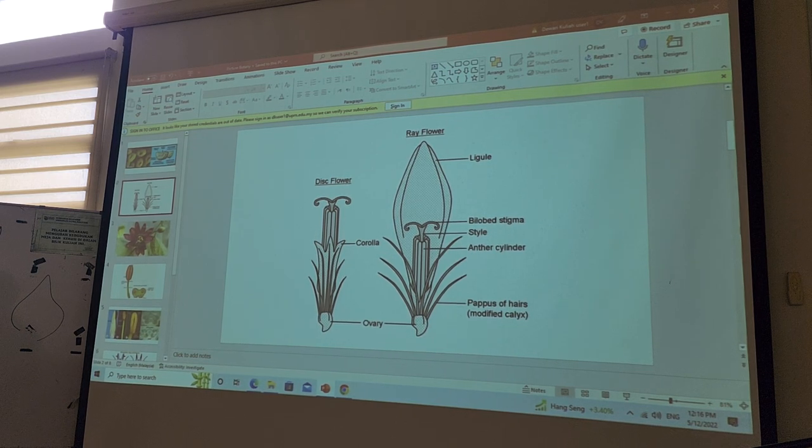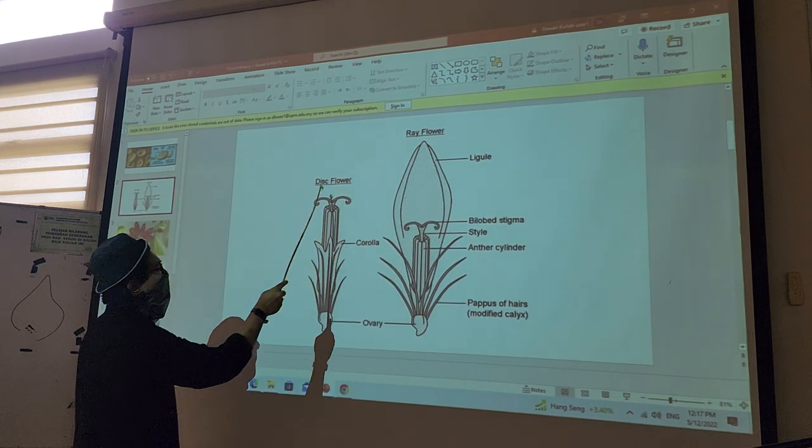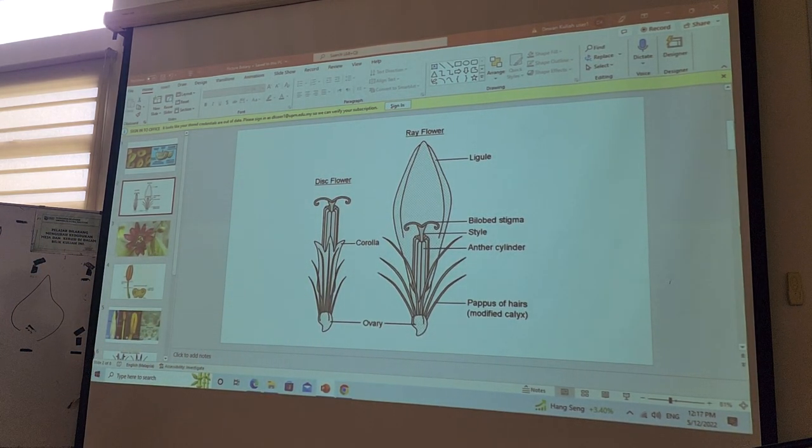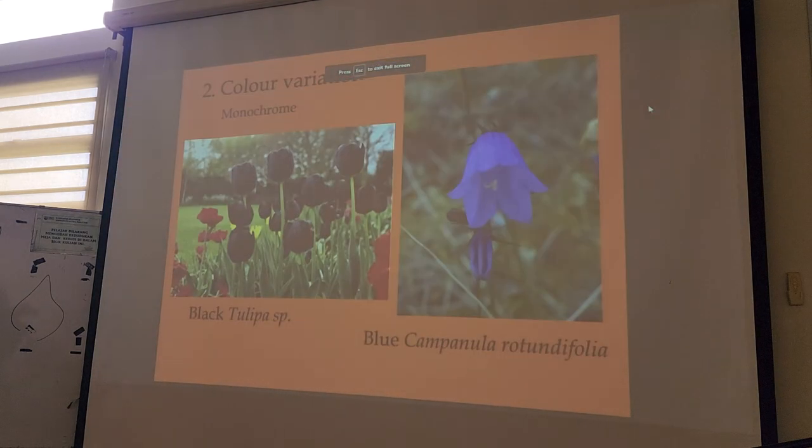Remember, your flower has two sessions, lab 1 and lab 2. The first flower session, you were dealing with solitary flower, bunga tunggal, one by one. But last week, you were dealing with inflorescence, flowers in bunch. So sunflower, the small flowers of ray flowers and disc flowers, they come together in the form of capitulum. That is the form. Capitulum means head. Go back to the slide.